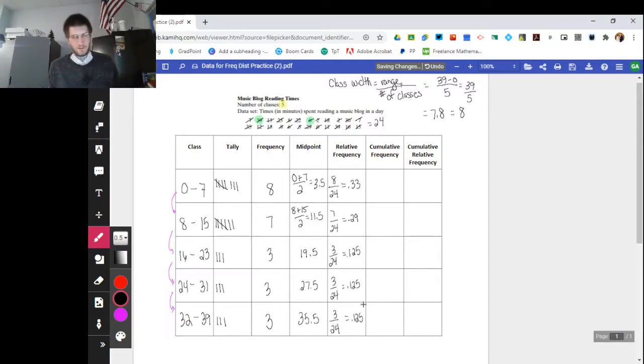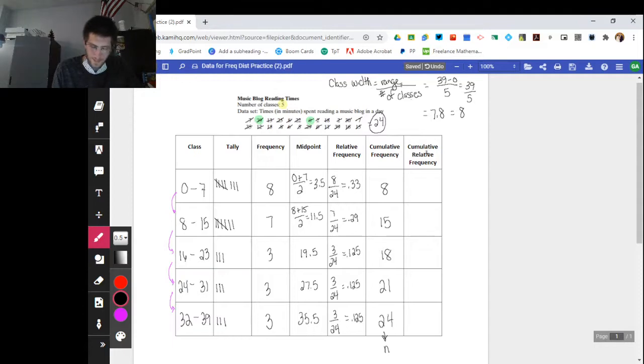All right, cumulative frequency is our running total of the frequency column. So we're working with this frequency column here. After the first column, there is 8, because that's our original frequency. If we take 8 plus the next column, this class plus every class above it, 7 and 8 gives us 15. Add on the 3, running total. Add on the 3. Add on the 3. And this number here should always be your sample size. If we started with 24 numbers, 24 objects, then our cumulative frequency should end at that same value.